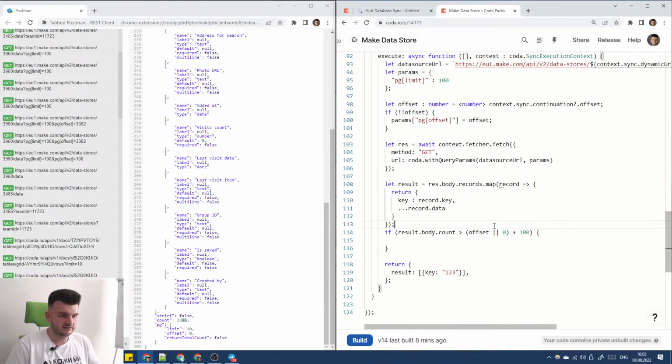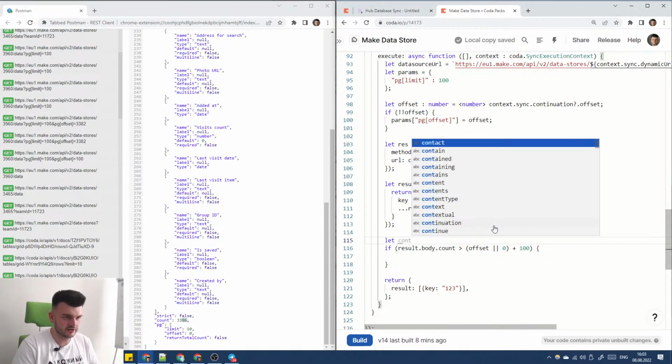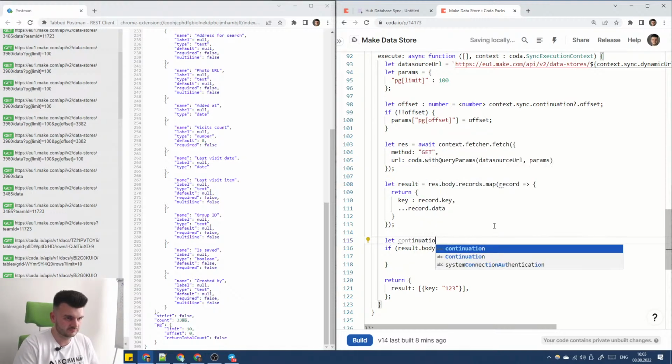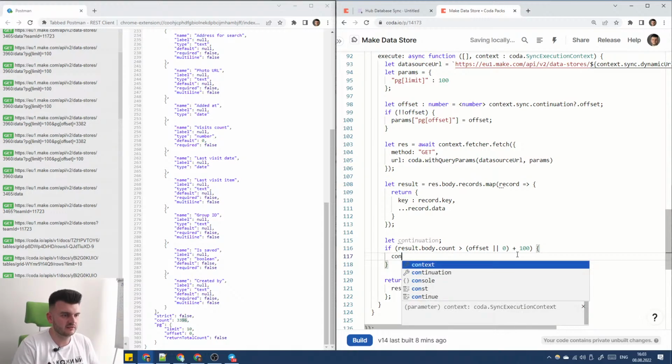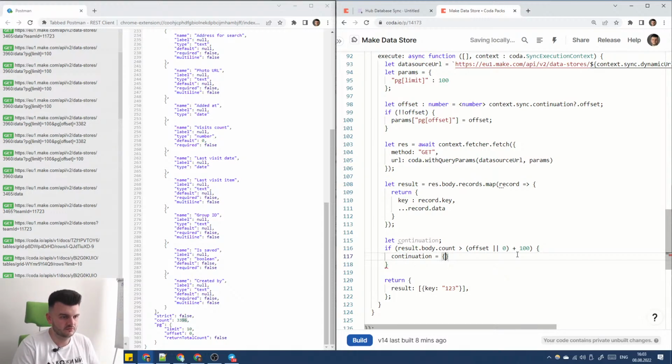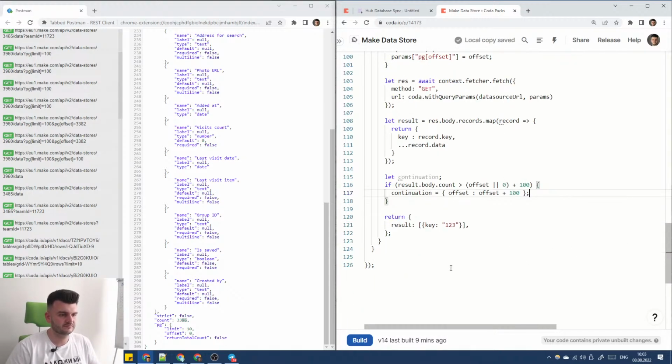Then let's say let continuation. We initialize the continuation to offset of current offset plus 100. And we include the continuation, whatever it is. If it's undefined, it's not going to be included, or it's going to be blank.